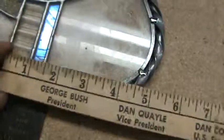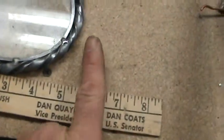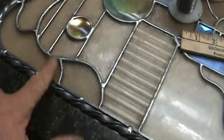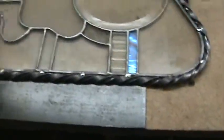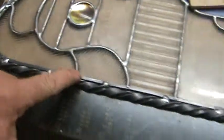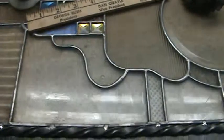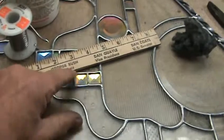And I can tell you that in my design, I did the exact same thing of this line, 5 5/8 off of the end. It's not by coincidence that this line right here is 5 5/8 and this one randomly appears to be 5 5/8. When I drew this design, I put the 5 5/8 here and here. I just didn't know how I was going to work it into my design. That's what I want to encourage you guys to do, or teach you to do if I was going to use that word, because we already know that. It just makes sense seeing it. So I just want to encourage you to do the same thing.